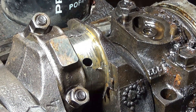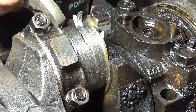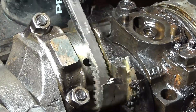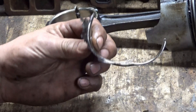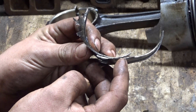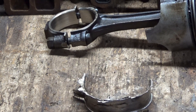I know that sounds kind of obvious, but I'm just bringing that up because most people call every rod knock a spun bearing, but they don't always spin. Here goes the bearing that came out. This is like the textbook version of a spun bearing. You can see how one half is overlapping, and I think that's what causes some motors to lock up — because some of them don't lock up, they just start knocking.